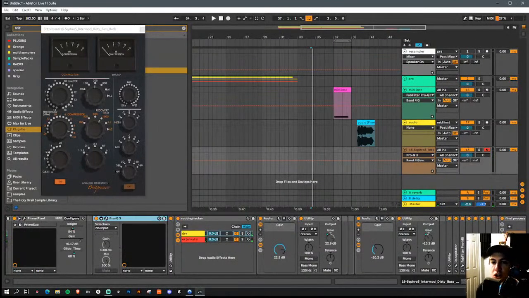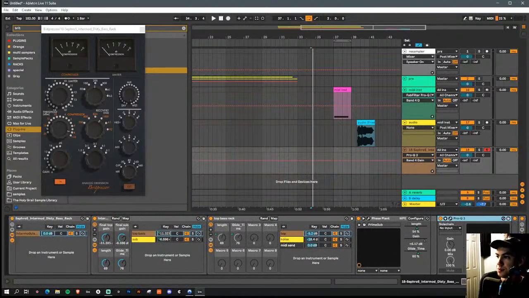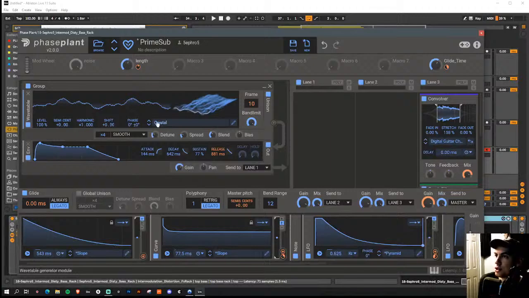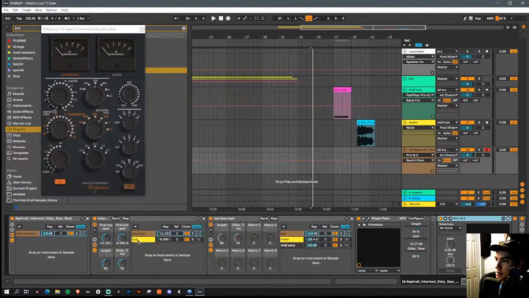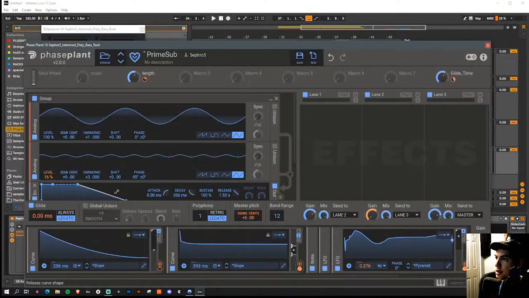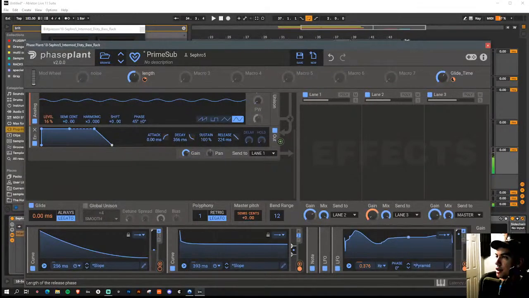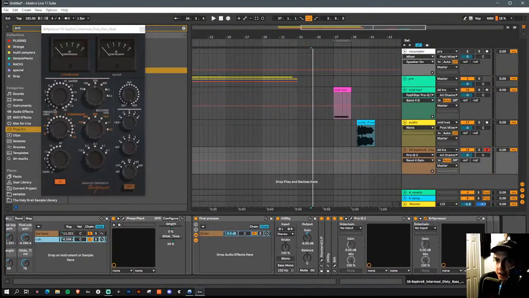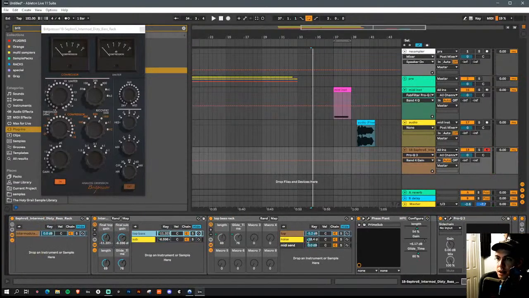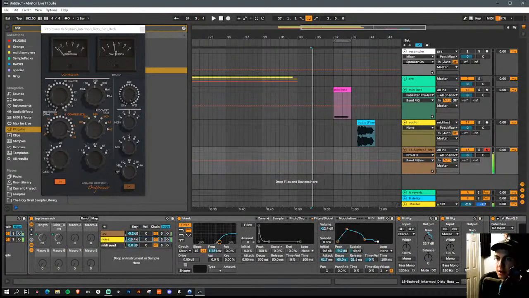So that's having the sub be shorter than the attack, or I mean the sub has a shorter release than the top bass does. Let's try the opposite. Let's just really shorten up this release. And let's shorten up the release of the sub as well. And we still need to shorten up that hat a little bit on the top bass. So let's get that release going.